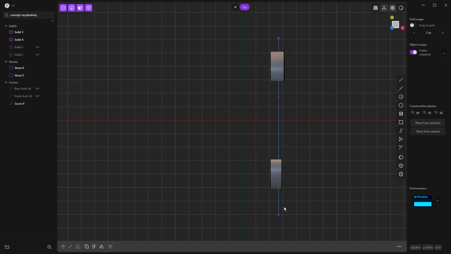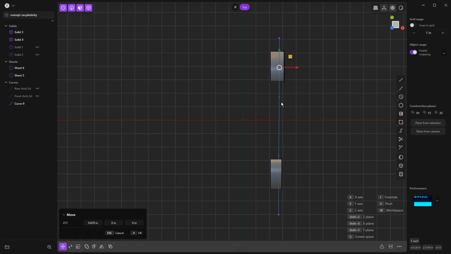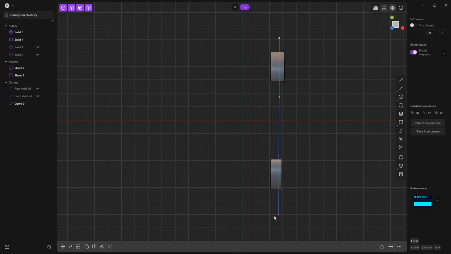This is going to set the tone for where the bottom of our body line is. So at the back and the front, where the wheels are, I want to keep it in that same location. So I'm going to do G and X, maybe move this one out a little bit. This point and this point here. G and X, move it out a little bit, but I want the middle to flare in just a bit. And in order to do this, I need to rebuild this curve.